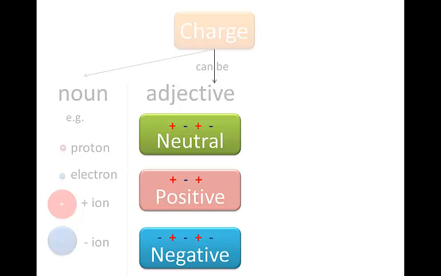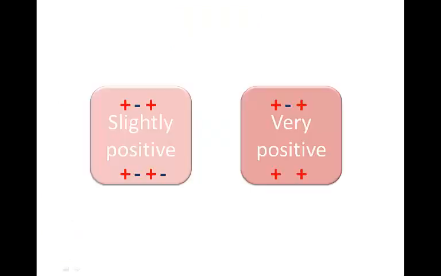Objects aren't only neutral, positive or negative. They can be slightly positive or very positive. Obviously, there are many degrees of how positive they are, depending on the balance of positive and negative. So in a slightly positive object, there's only a little bit more positive than what there's negative. In a very positive object, there's a lot more positive than there is negative. And the same applies to a negative object. You can get slightly negative and very negative and obviously many things in between.